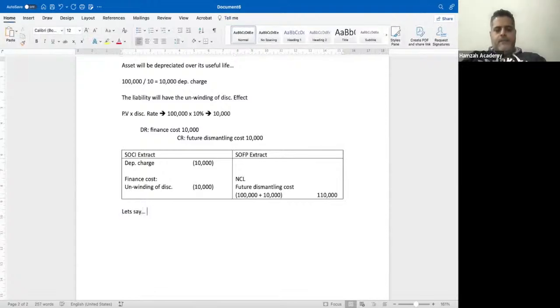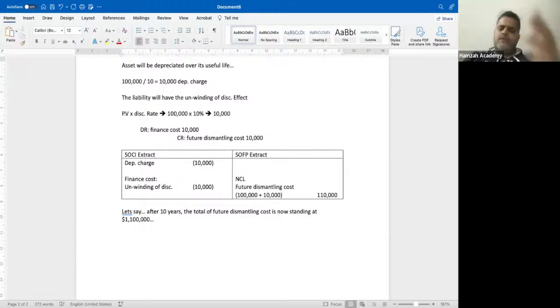Now let's say after 10 years, the total future dismantling cost is standing at 1,100,000. I'm just assuming, I'm not sure that it's going to be that, with the 10% or something, but let's assume this is going to be the cost.